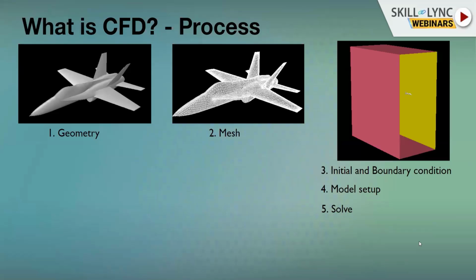And the final one is the solution. The solution is the easiest job a person can do. Submit the job in the cluster and just wait for the solution to converge. If it doesn't converge, go back and fix. That's where the knowledge of CFD becomes important. It doesn't converge the first time, so we have to go back and understand what the real problem is and where we missed, whether we are missing the physics or numerics or something else, and go back and fix that, make sure it converges, and develop some understanding and standardization of what we are doing.